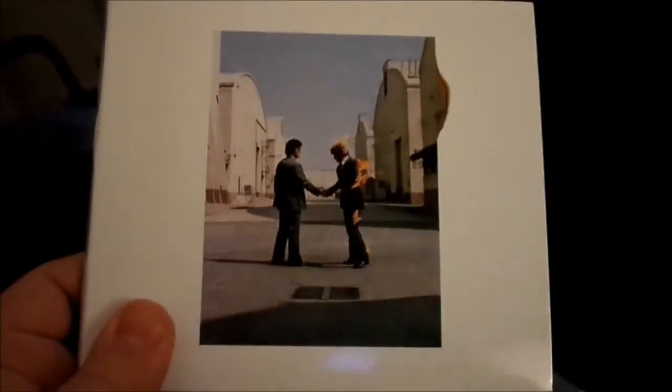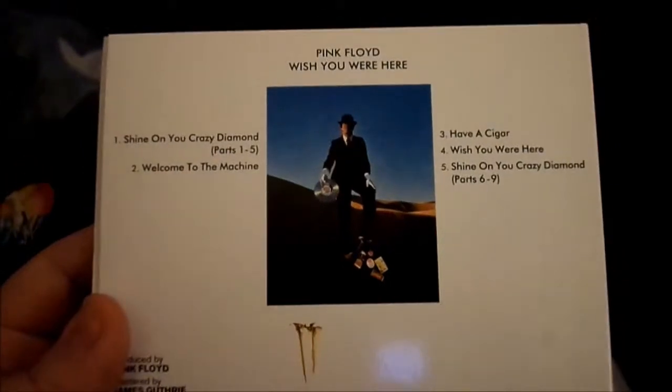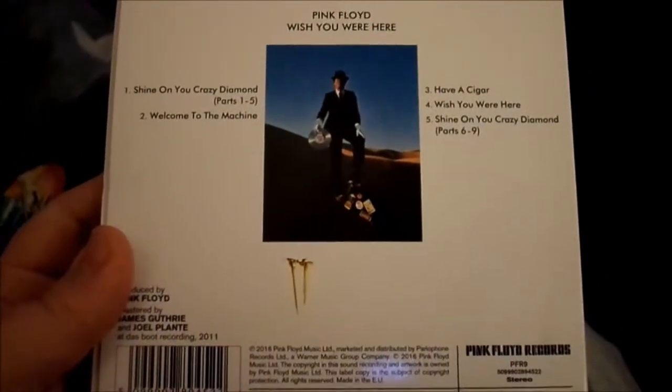Pink Floyd, Wish You Were Here on the side. And here is the back, right here. There are 5 songs on the album in total, so this should be fabulous. Really looking forward to this one. And on the inside, very arty shots on here, which is good. And in here, the disc is in here. It also comes with this little booklet, a tiny booklet in there as well, which I'm not really going to show this time.